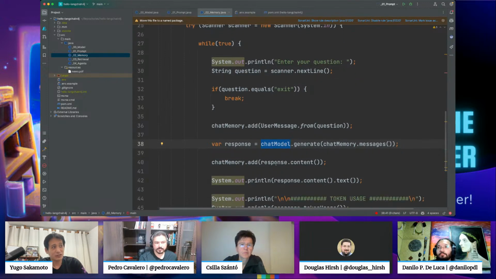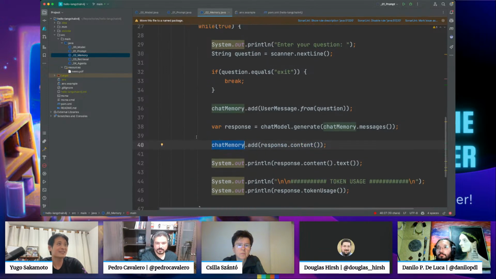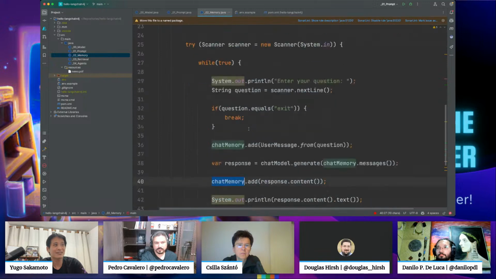And then print the response and add this response to the chat memory. So the next time I do the next question, I add the new user message with the response given previously, and send all the messages to the chatbot.